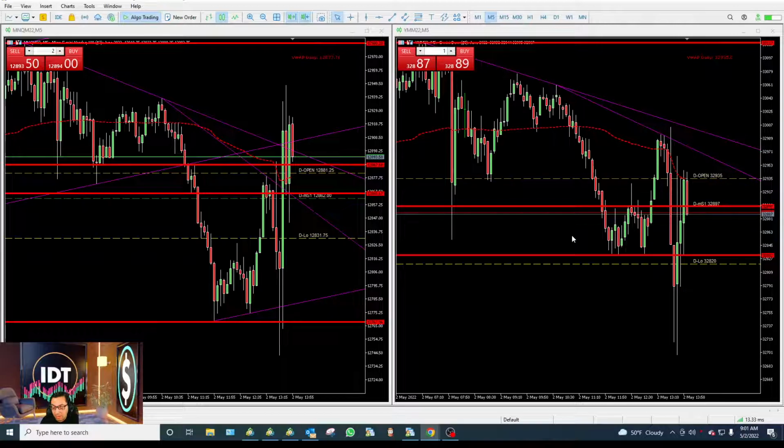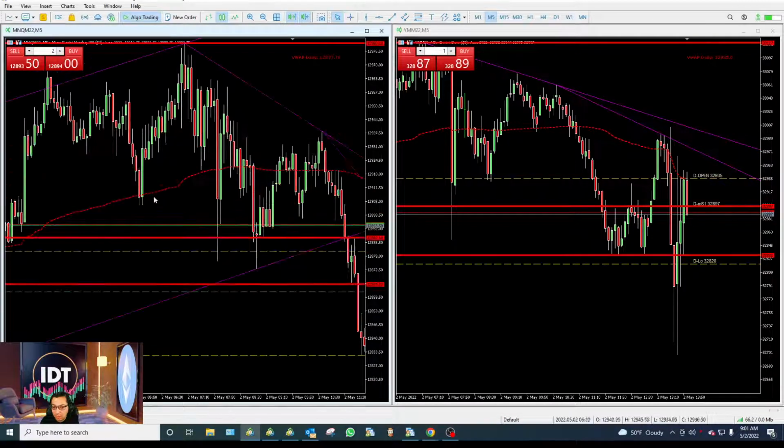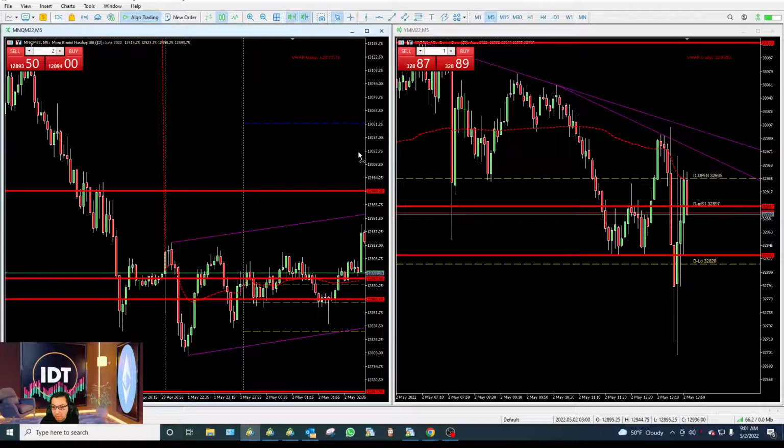We'll start off the day the same way. We'll look at the overnight high, the overnight low. We'll look at any patterns, any trend lines, any channels, any areas or zones of interest that we can look for trade setups, just like we did today on the Dow and Nas. And then just wait for the market open and take a few trades. That's really all we do here, for good or for worse.